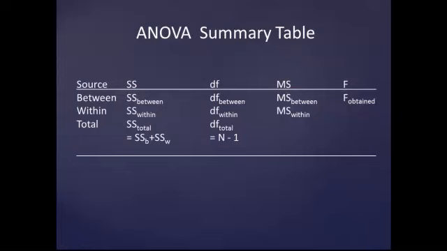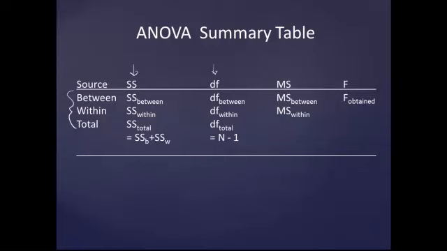Because the ANOVA involves sort of several components, it's nice to actually put it together in what's called a summary table. Here we've got a description of the source of variance: between groups, within or error, and total. And here we've got our sum of squares, which you know how to calculate, right? You subtract the mean from each score, you square each one, and then you add it all up together. That's the sum of squares. So you've got sum of squares, and then you've got degrees of freedom between, within, and total, which is going to be the combination of these two, as well as the total number of people minus 1. And then we have mean square between and within, and then we have the F statistic.